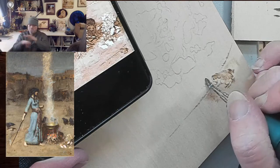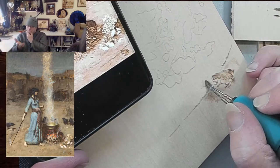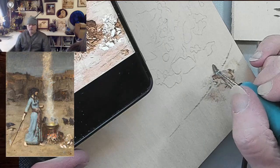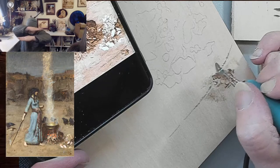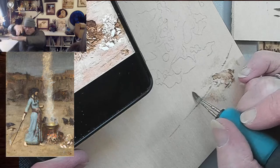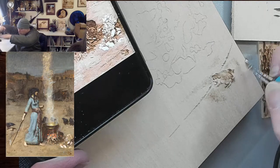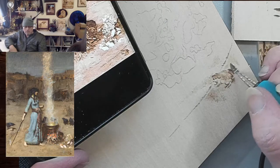I am trying to make sure, because we are working on the ground right here, just to get some of this stuff in. I do have to make sure I stay parallel to the ground, unless there's little hills. So I'm trying to make sure I'm going along the horizontal line. That way I don't make it feel off-kilter.